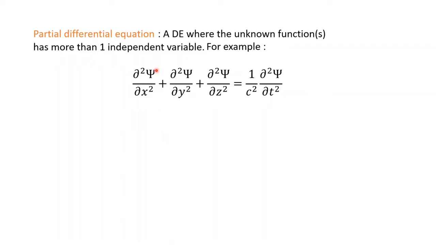And that it is a partial derivative is indicated with this funny looking d, which is like a reverse 6 or a flipped 9, which is specifically used to indicate that it is a partial derivative. We don't use it for normal derivatives, and likewise we don't use normal d's for partial derivatives.